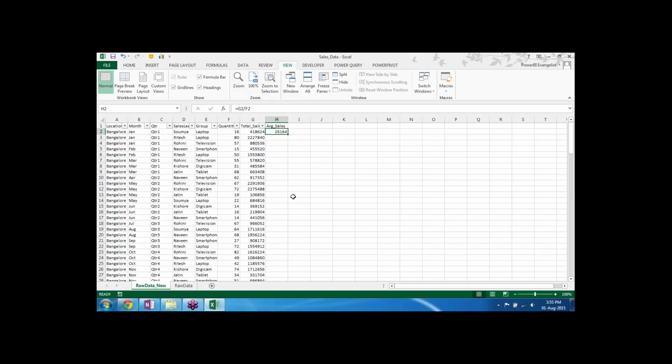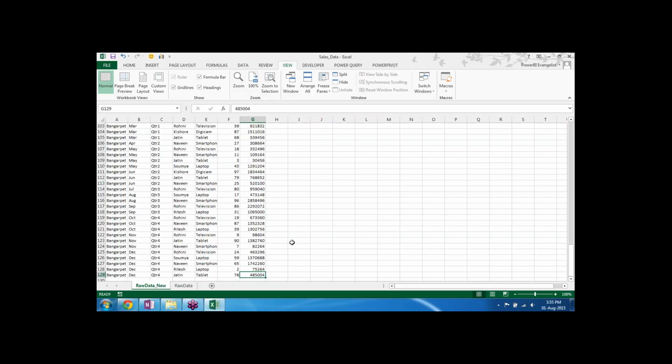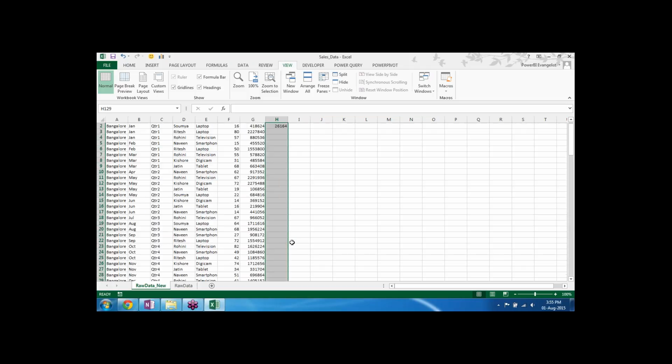I can just drag it, or I can double click, or if I want to do it from the keyboard, I will press my left arrow and then press Control and the down arrow. It takes me to the last cell. Then I come to the right, and then I press Control and Shift and the up arrow. It takes me to the top, and finally I press Control D. The moment I press Control D, the entire formula is copied and it works.